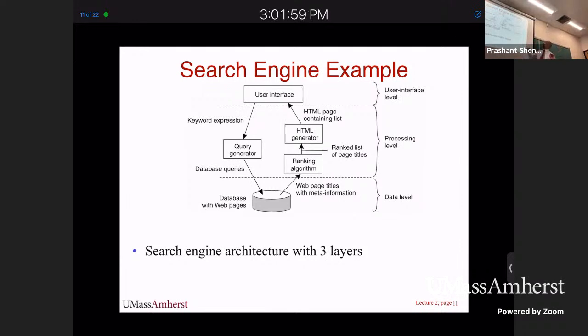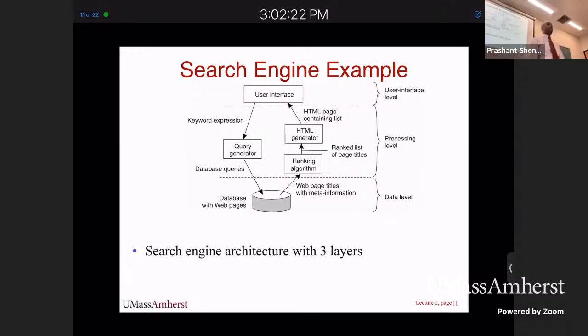When the search query comes, it goes to your search engine, a simplified, trivial one. It takes your keywords and generates a query from those keywords. Then that query goes to a database that has already indexed web pages, a database of web pages and indexed content.